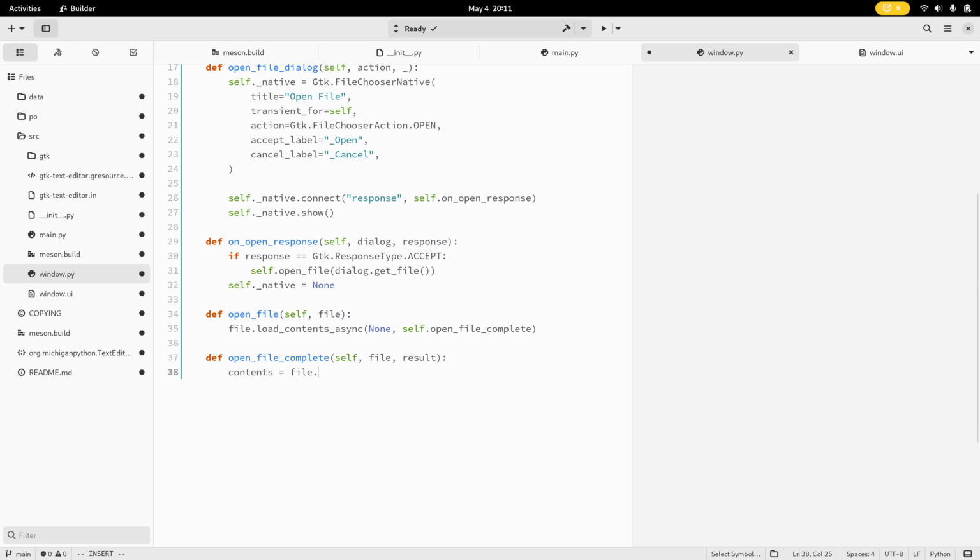So we'll call load_contents_finish with the result. So we got the file and we're calling this load_contents_finish on the result. We want to know what the result of loading the file is, and we're passing in the result it sent us.